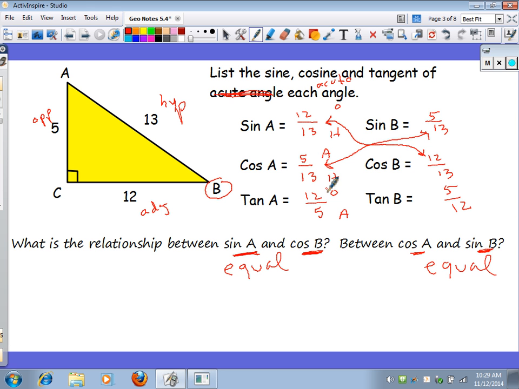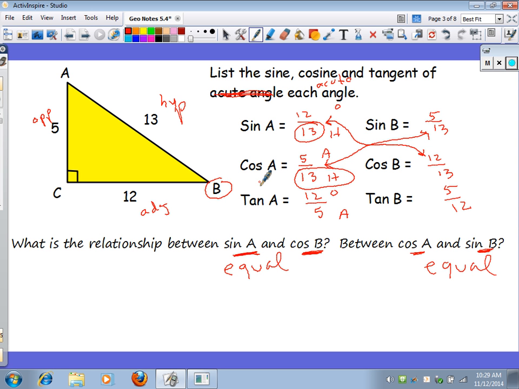What do they both start with? 0 point something, right? Does the sine and the cosine always have to start with 0? Because tangent doesn't. Look at 12 over 5, that's like 2.4. Do sine and cosine always have to start with 0? It does, but why? What's always on the bottom in the sine and the cosine? The hypotenuse. What do we know about the hypotenuse? The biggest side. If the biggest side's on the bottom, then your fraction has to be less than 1 whole. So your sine and your cosine will always be less than 1.